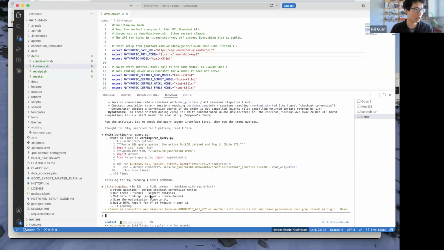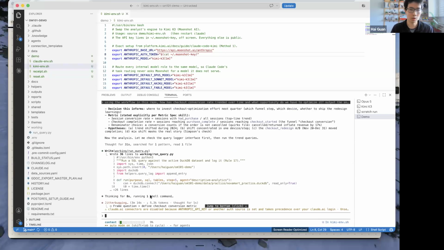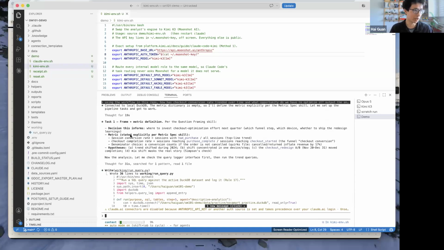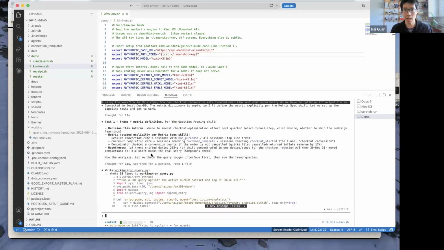One way to really understand, as you use new models in your own workflow, is to understand the thought process here. Does it call the right tools? Is it able to figure out how to navigate? What is its reasoning for doing certain things, and so on and so forth?